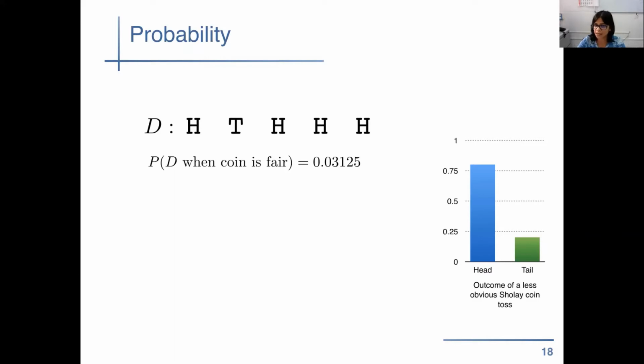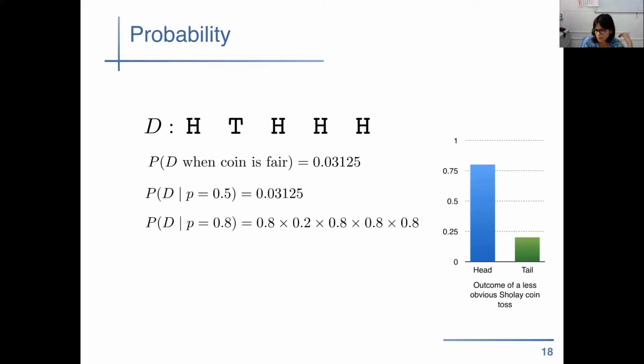So when you had a fair coin, this was your probability from the earlier slide. What happens when your coin is now biased with this probability? The formula remains the same. The probability of a head is now 0.8. Now the tail probability is 0.2, but they're still independent events because it's still the same coin that you're using with the same probabilities. And the formula is the same: P raised to the number of times you see the head, times 1 minus P raised to the number of times you see the tails. This is just a compact way of writing these probabilities.